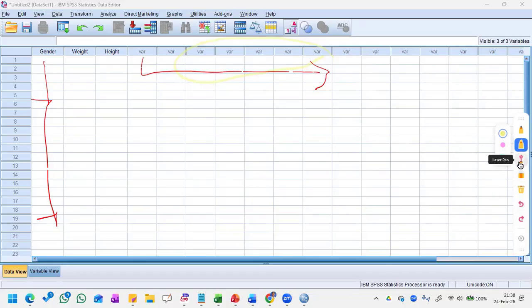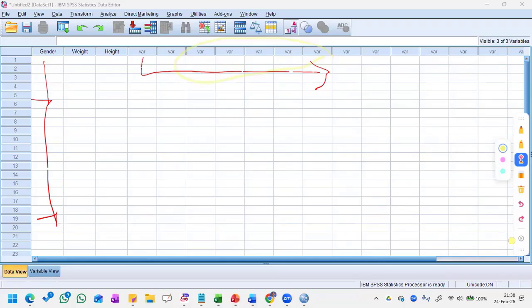Once you fill in those variables, they will change from gray and turn into full black. The same applies once you put any entry: the corresponding row number will turn full black.